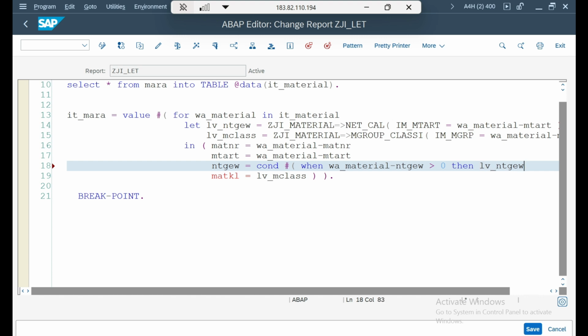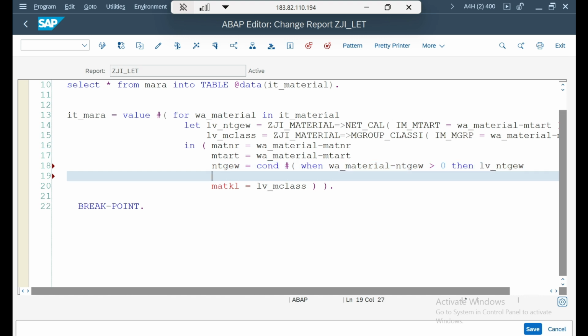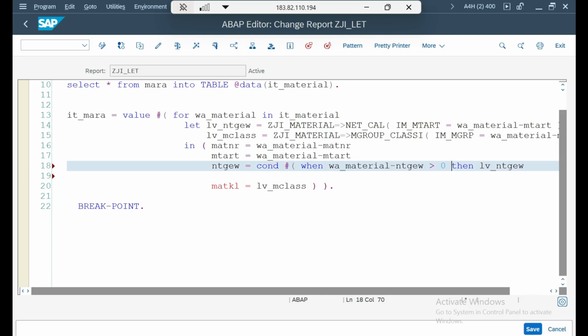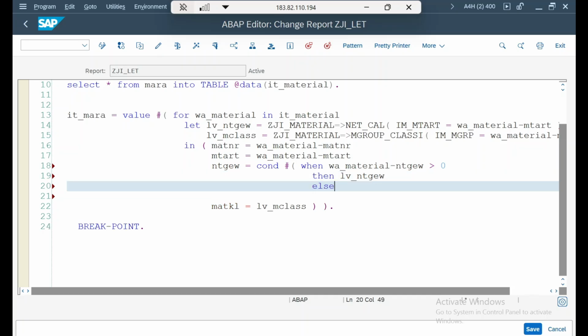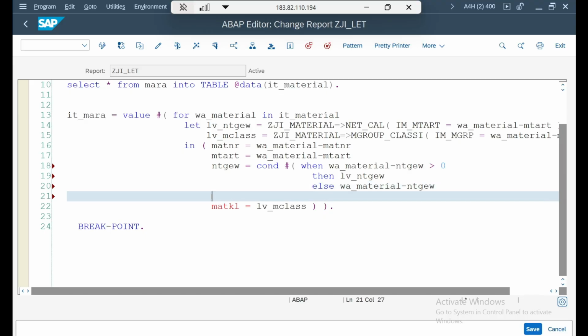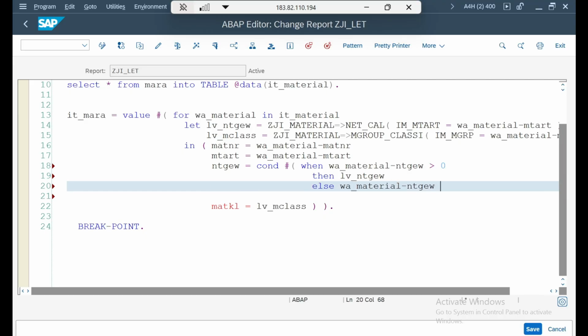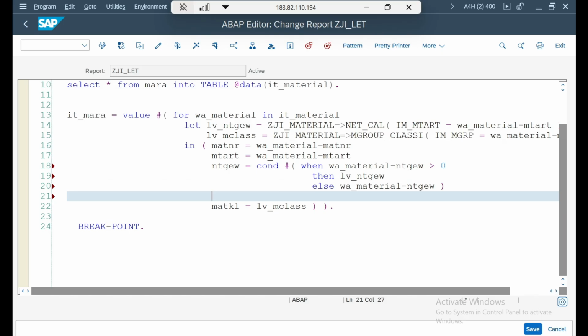Okay, if not, else I want the material value from the source, NTGEW. And that needs to be closed. So if you want to add an if condition, yes, that is also possible.